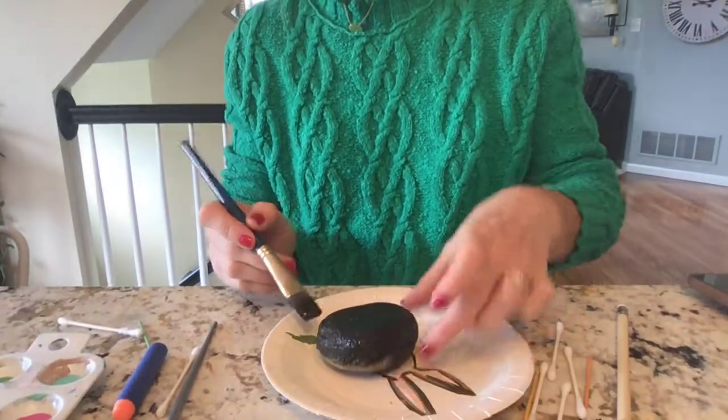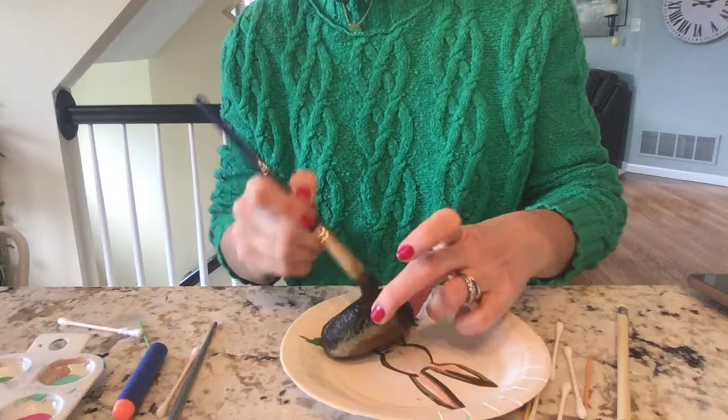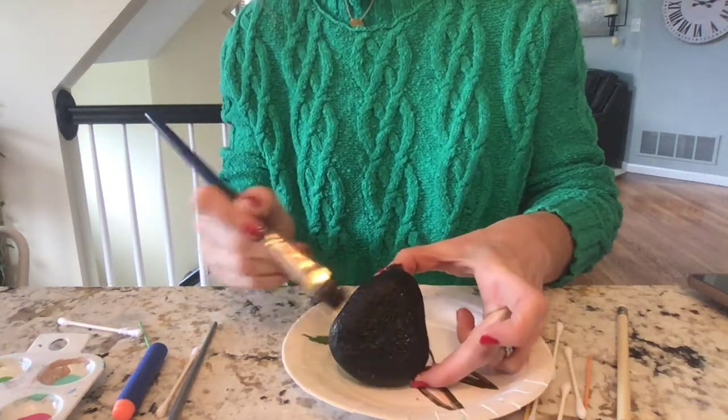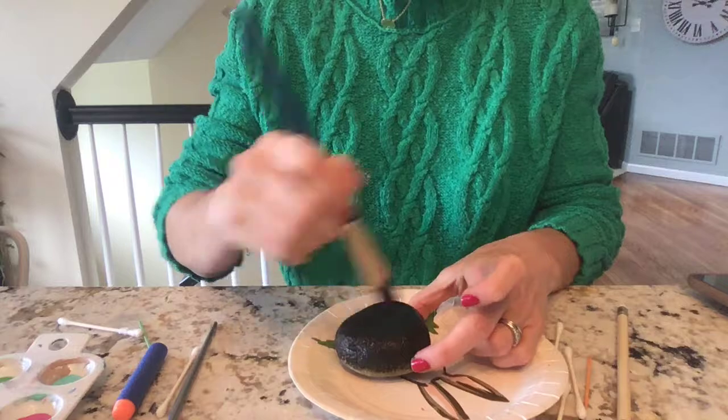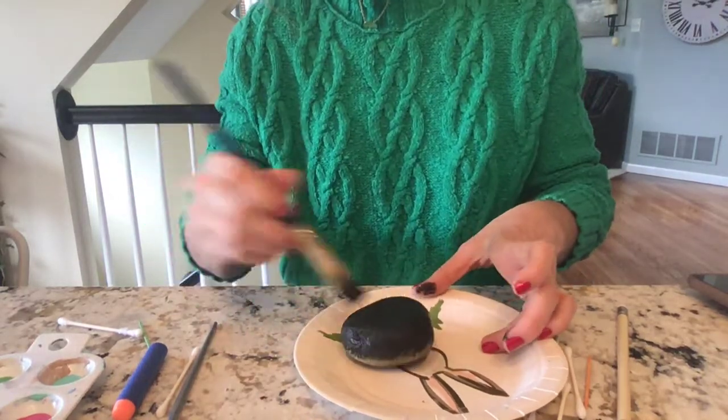Now I don't do the underneath of my rock. I just do the sides a little bit. And I guess you guys need to see that. That would be nice. I just do the sides. But I don't really do too much of the underneath. We're going to set it down anyways. Nobody will see the underneath of it. And I just cover it black.